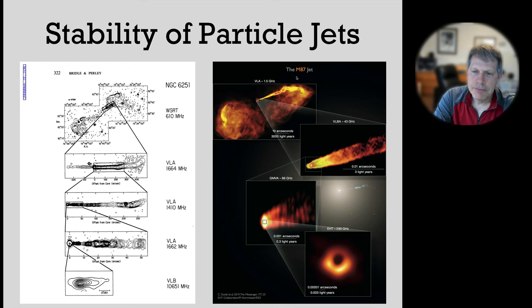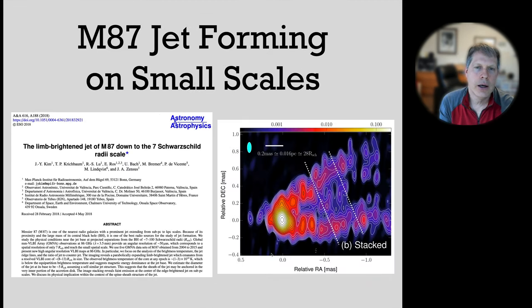Here is M87, a different set of images of M87, and again, here you can see on a large scale, such that bar is 3,000 light years, zooming in down to 3 light years, zooming in to 0.3 light years, and then in this case showing results from the Event Horizon Telescope, which has now imaged the shadow of the black hole in silhouette against the background plasma on a scale of now 0.003 light years. And people have managed to track the jet of M87 down to impressively small size scales.